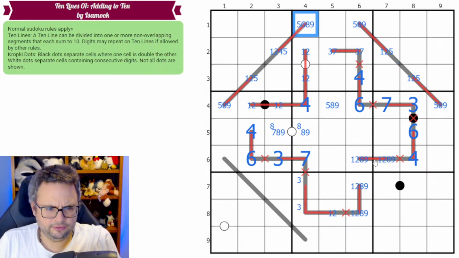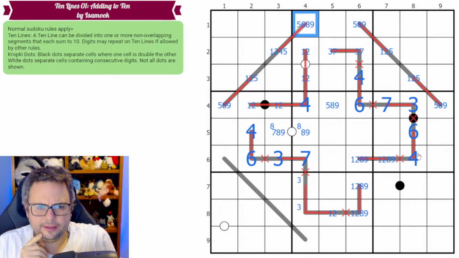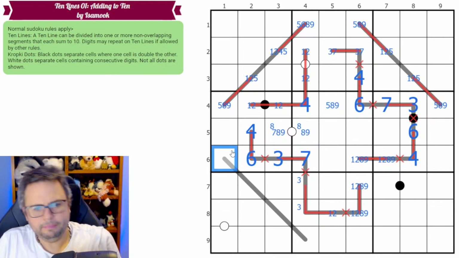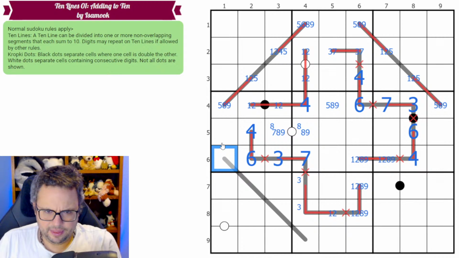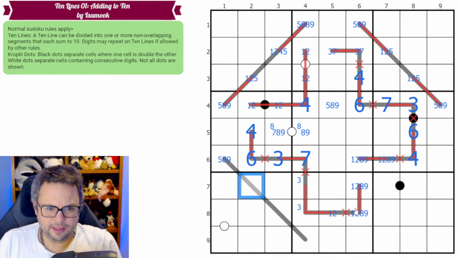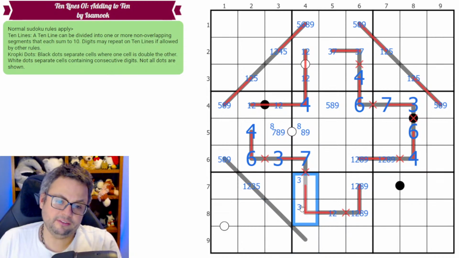This can't be 4, 6, for some reason I don't see yet, but that I'm sure I will eventually see. Okay. Same story with this cell is at least 5 as well. It's not 6 or 7. Could be 8 or 9. Okay, and so this cell has got to be 1, 2, 3, 4, 5, not a 4. This cell also can't be 3 because I know there's a 3 here.